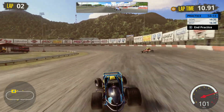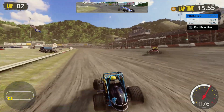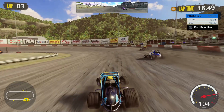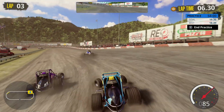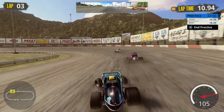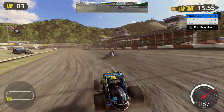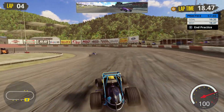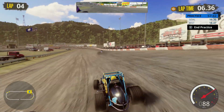Maybe I need to try and not throw it in quite so hard. Kind of let it drift in on its own. Tried to snap on me a little bit, but not bad. Yeah, we just gained half a second by doing that. Gonna burp it and let the car set itself just like we normally do. Not necessarily trying to throw it in hard, just enough of the turn to make it kick the rear end out and let it slide itself on through. Pick up the throttle as soon as we can and just carry the momentum out.